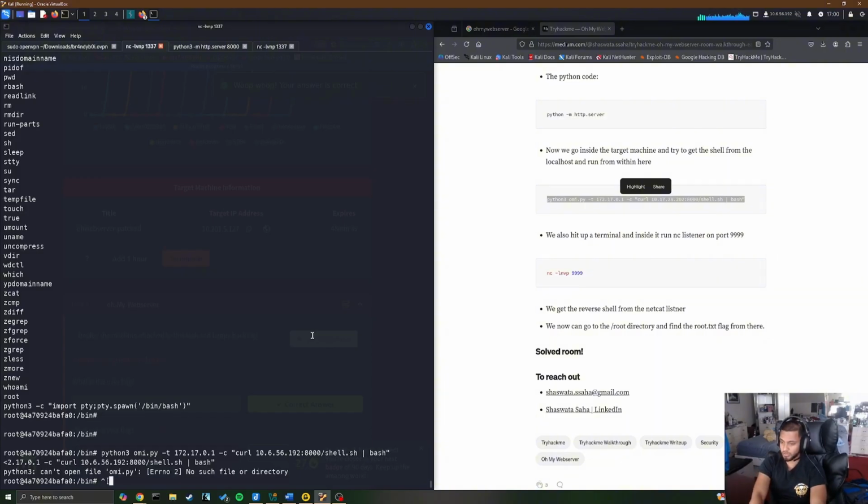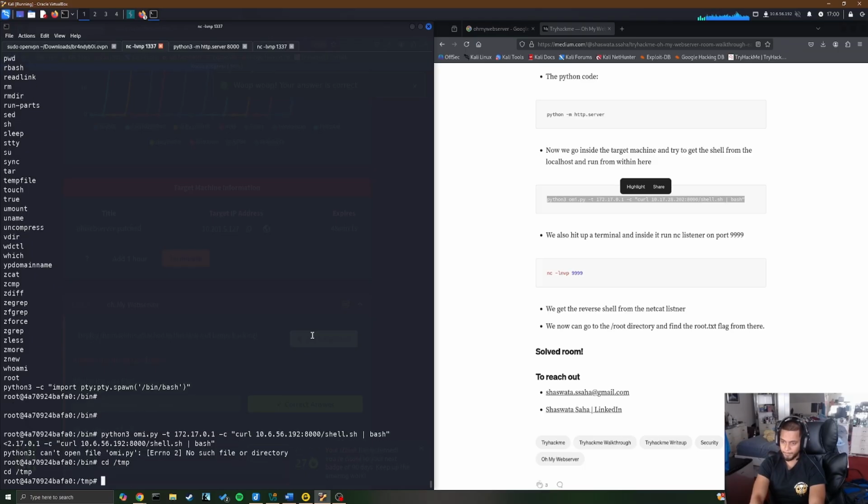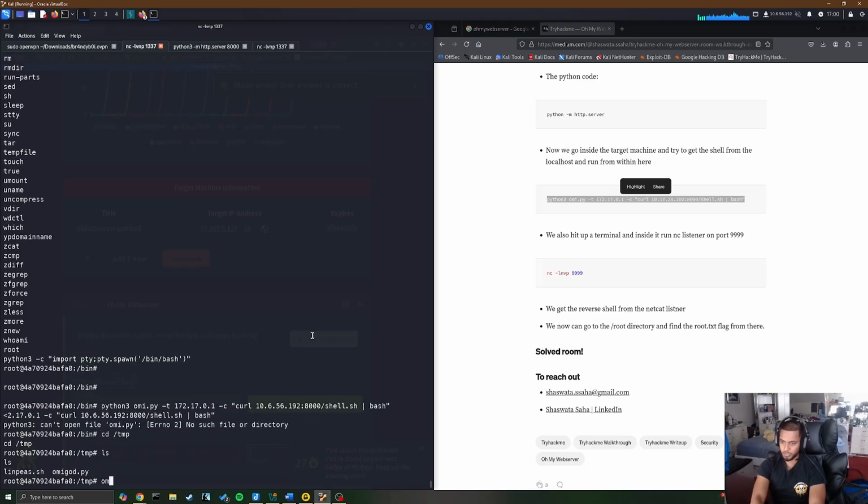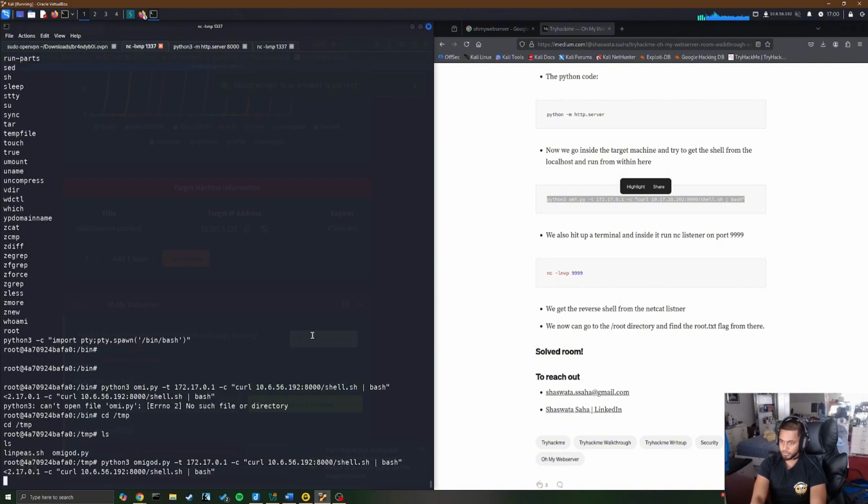That's because it's not called that. Okay. Python 3 .py 172.17.0.1. We're gonna do a curl 10.66.6 shell.sh, and we're gonna execute the script.